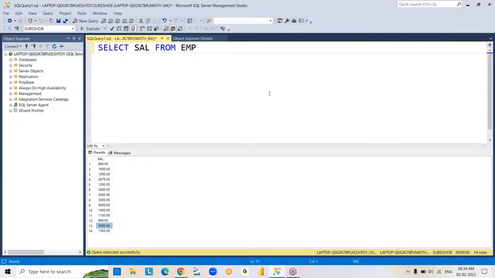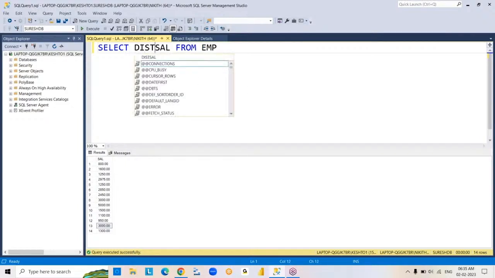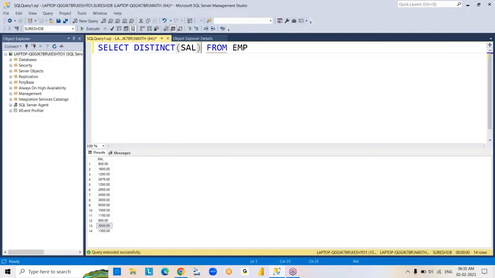Right? So we have duplicate data there. Please check it. Distinct of salary, I'm using now.